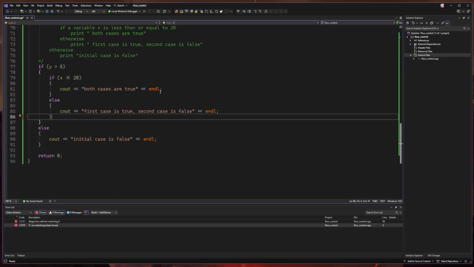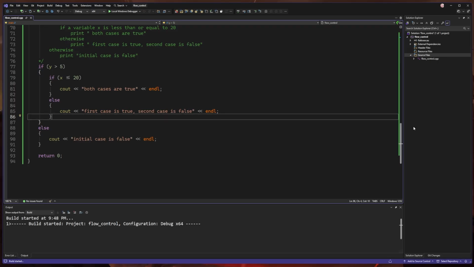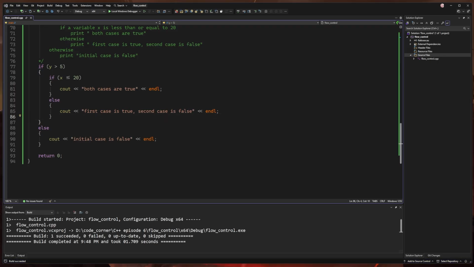Sometimes it has to be what it is, but be very careful, because the more you're nested, the longer these will get, and you'll end up not being able to see your complete conditional piece here on one screen. I'm going to hit run one more time, make sure everything's working, and it's fine. Again, making sure we're in a good state before we move on.